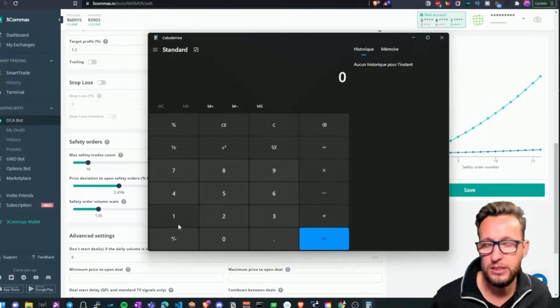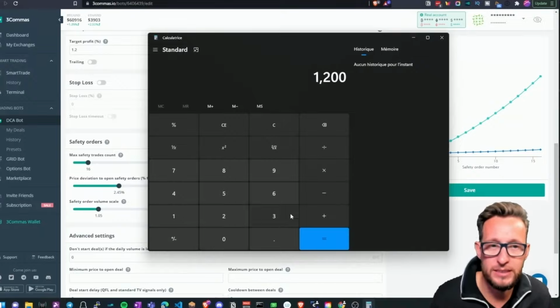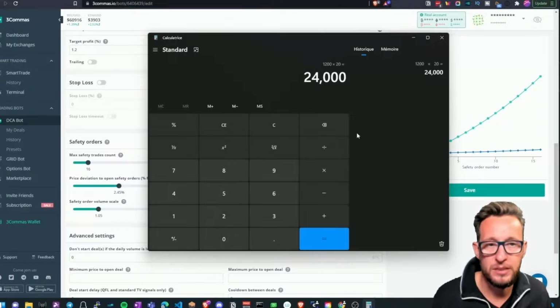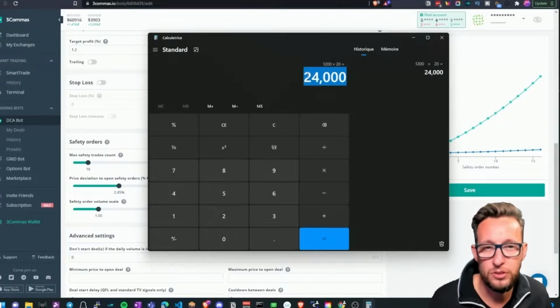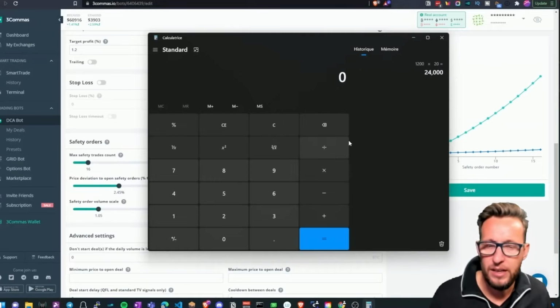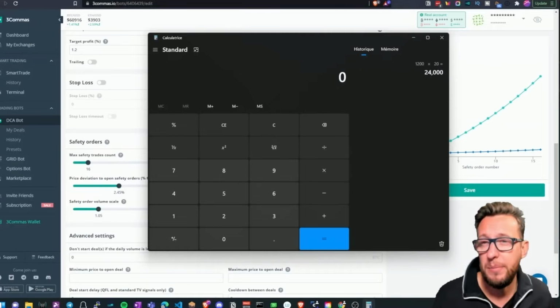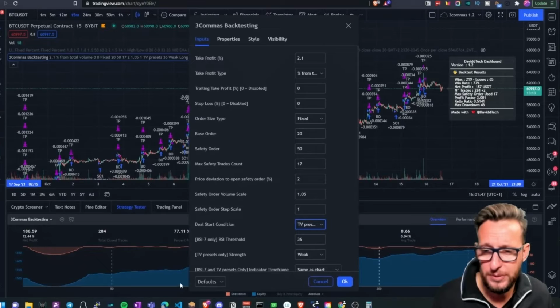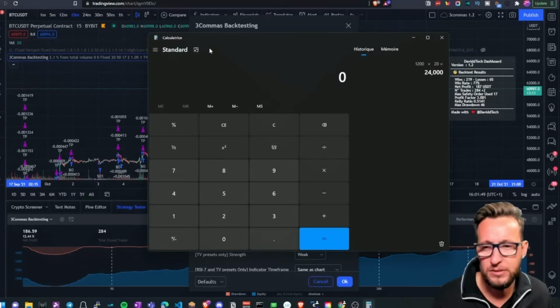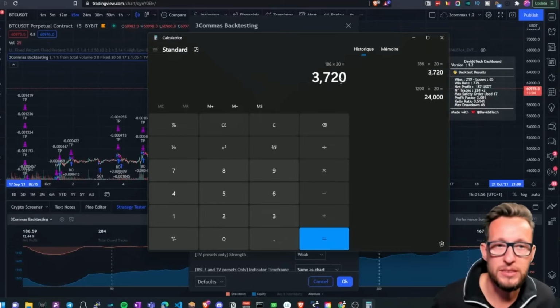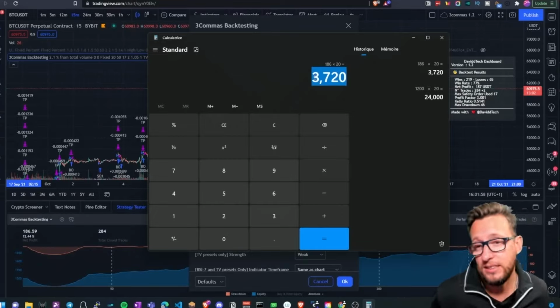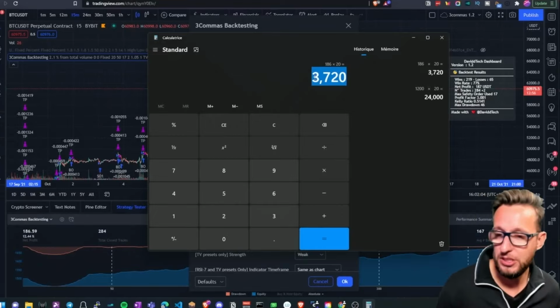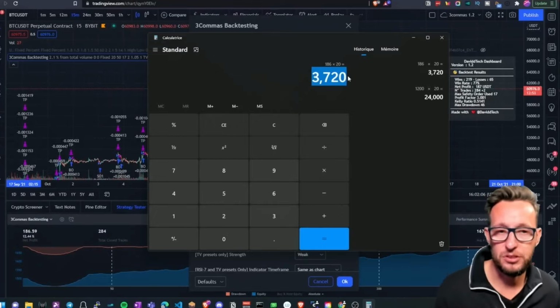Now, if we're going to be doing it on the top 20 cryptocurrencies, times 20, that means that we're going to need $24,000 to fund our account. Okay, and we're going to be aiming for a net profit of 12% roughly on the amount, so that's going to be $186 times 20, and that's going to give us $3,700 return. Now this is completely imaginary and could be completely different to what we're doing.